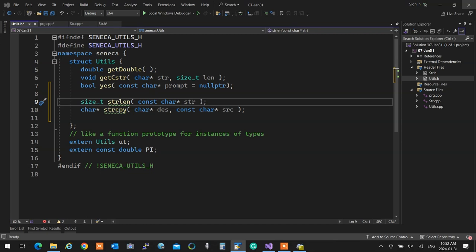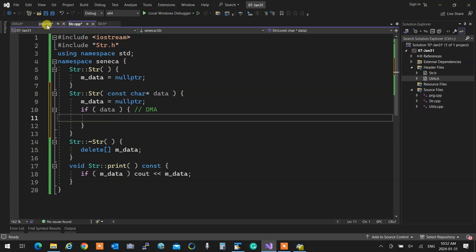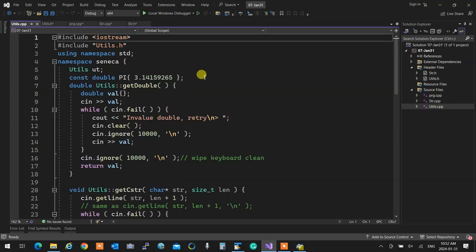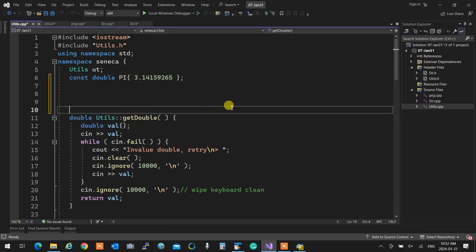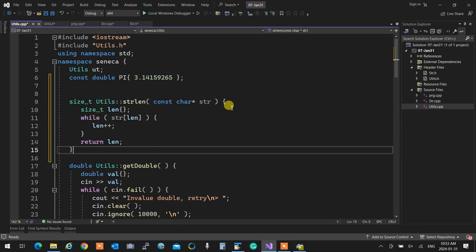copy and paste. Okay, so I don't want to bore you with it. It's IPC144. We don't want to do that. So I'm going to bring the utils up. This becomes my string length. Okay, so what does string length do? It has a length that is 0, keeps going into the character until it hits the null, adds 1 to the length, returns the length. Done, right? Easy breezy. Are we okay with this? That's my strlen, so my strlen is there.